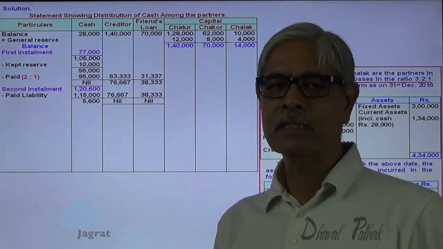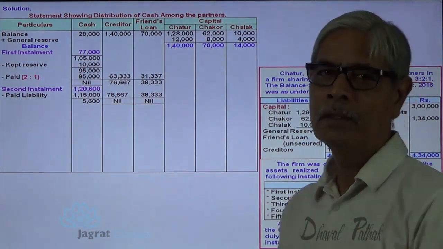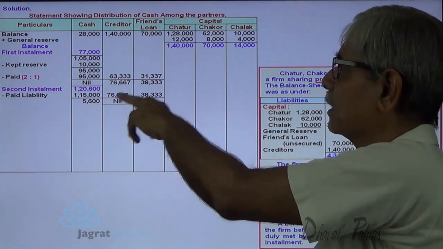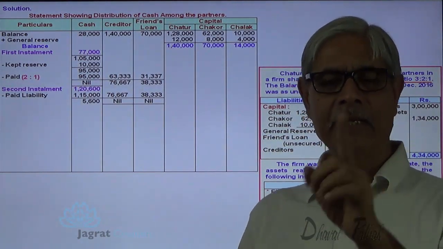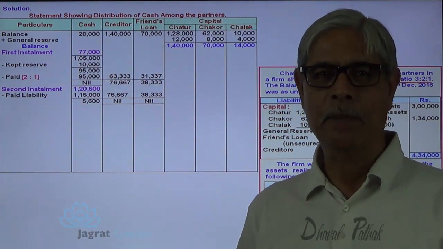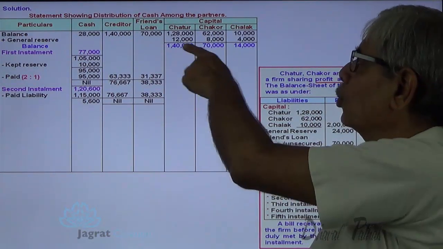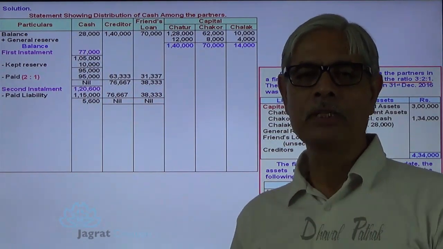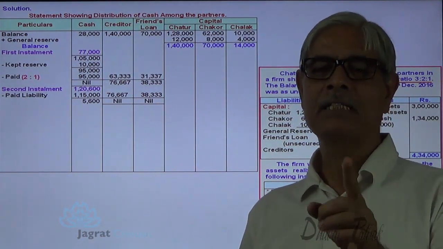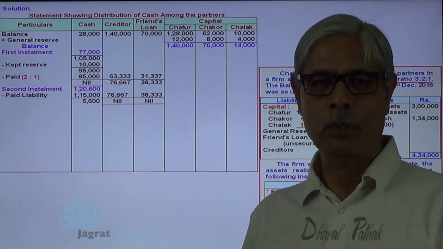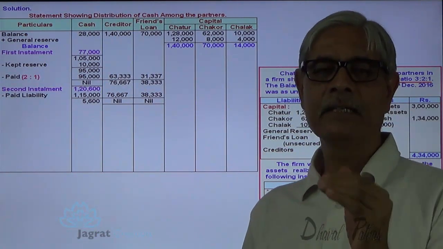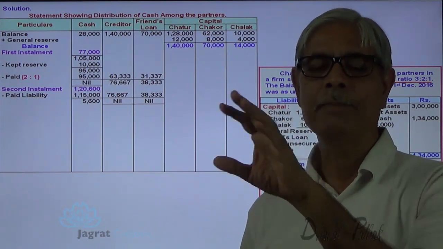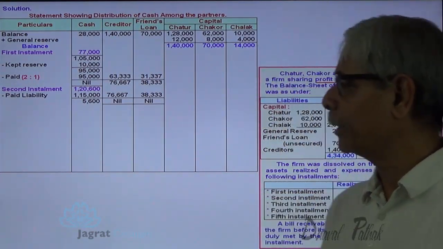Now from this 5,600, I can pay against capital. Out of this 5,600, whom should I pay? That I can decide by applying the principle of maximum loss method. What is to be done? Take the total claim of partners and the total cash balance available. The difference between the two is identified as maximum loss. Maximum loss is distributed amongst partners in the ratio of profit sharing. After deducting this loss from the capital, the balance of capital available may be redeemable capital. Let me do that.